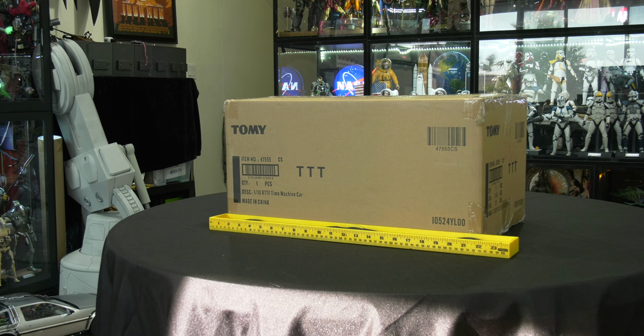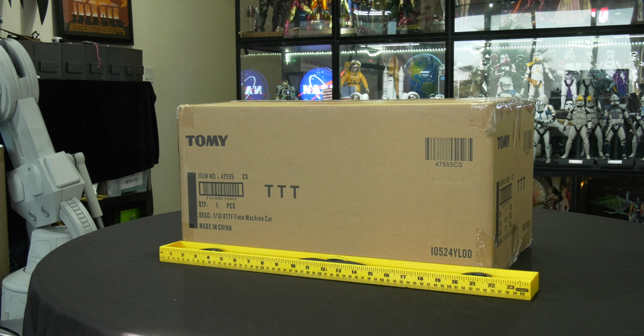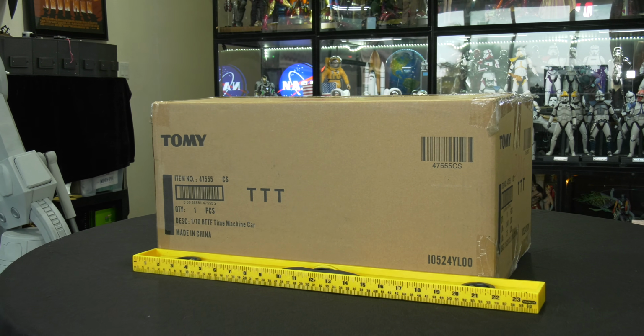Oh, this is going to be a lot of fun. We're going to be looking at the TOMY 1/10 scale DeLorean time machine, folks. It's going to be good.